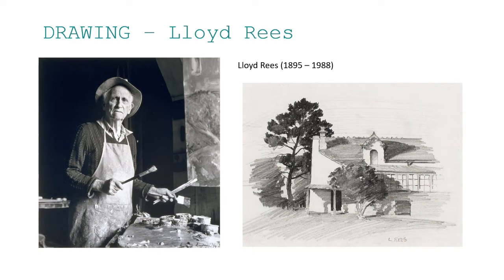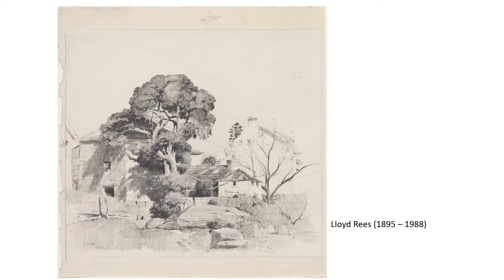So here's an example you can see over here on the right. You can see that he's got a particular sort of pencil stroke he's using here that's really effective, leaving certain areas of the building with nothing on it, lots of values from the darkest to the lightest. But this style is not the only style he used. Here's another really subtle, just beautifully rendered drawing. Just the most delicate tonal changes.